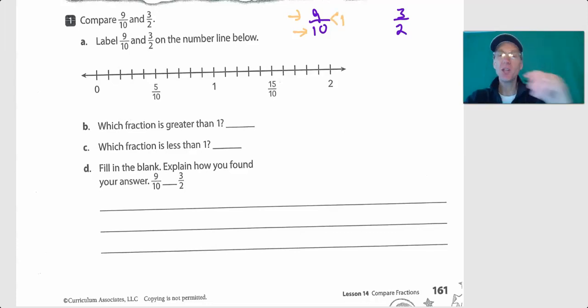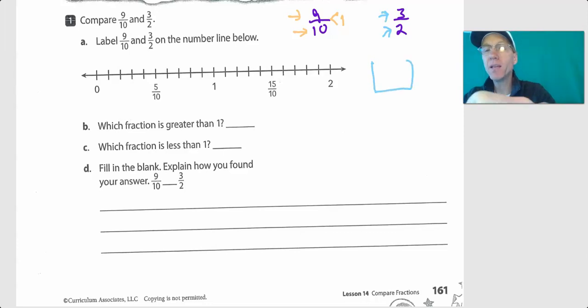Watch how easy. Over here, this other pizza says you've got 2 parts that make a whole. 2 parts make a whole. So, like a pizza cut in half, 2 huge slices make a whole. You have 3. All right? You have 3. Here's 1, and then you've got this other.